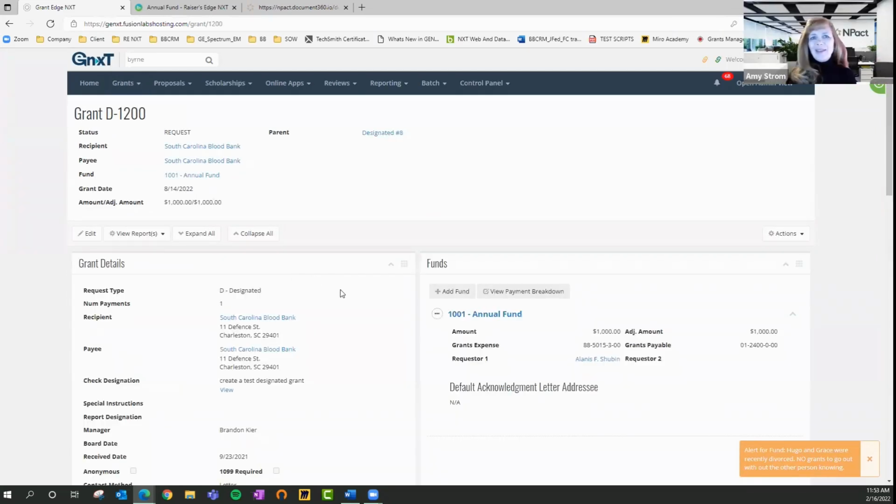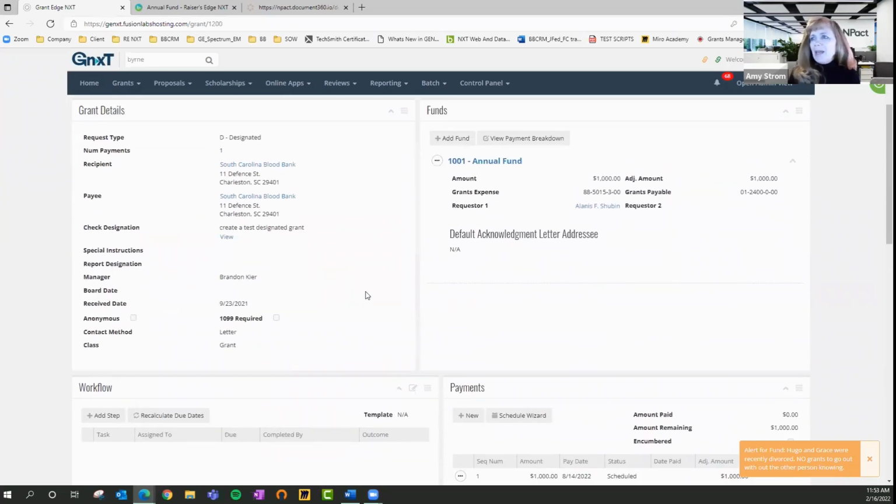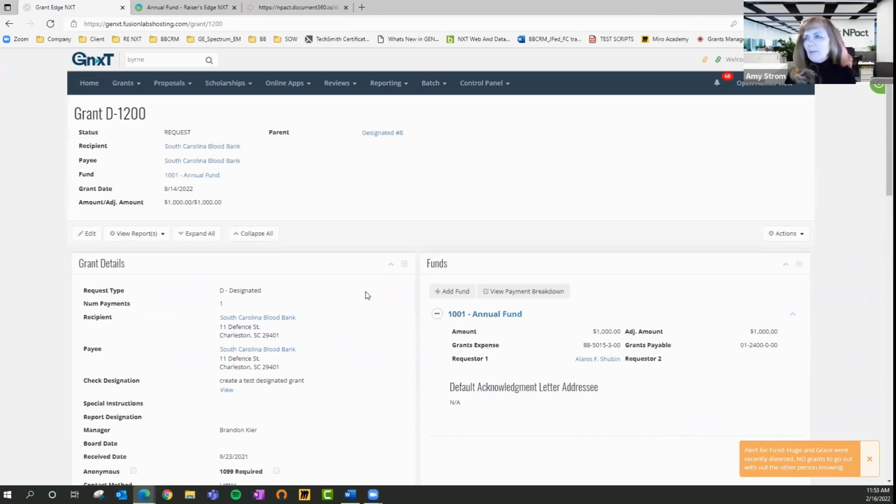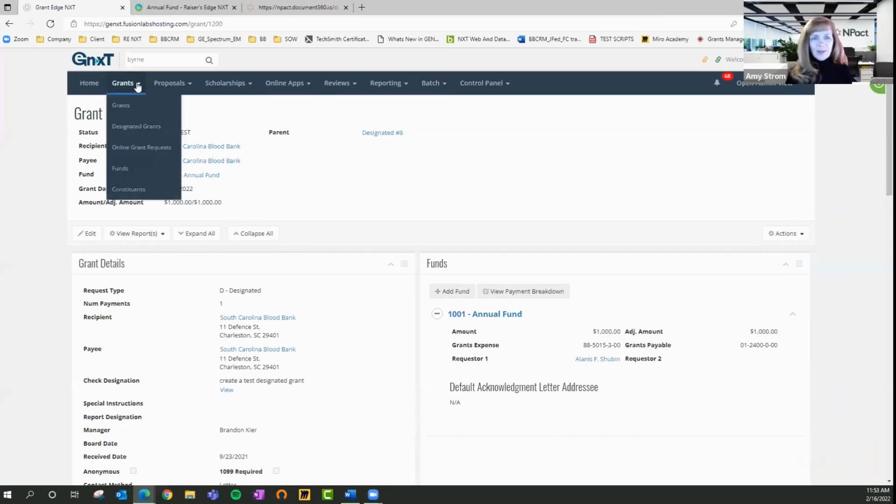That works good. Thank you, Jill. There's another one with what does it look like when a donor recommends a grant through the portal? Can you show that screen? Sure, that's a great question.